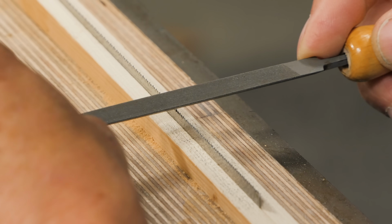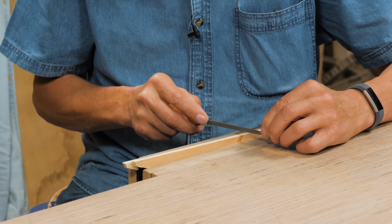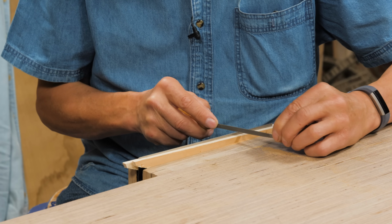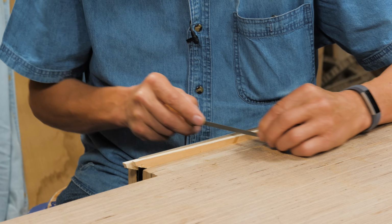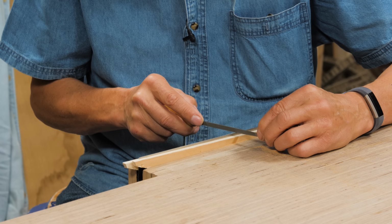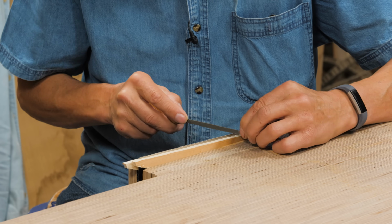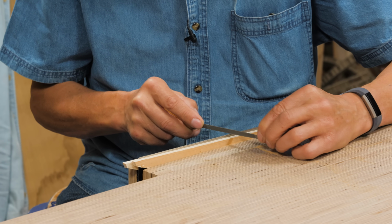The nice thing about this is if you do skip a tooth, you'll see it. Like I just skipped a tooth, I went back. And you'll see it because there's tarnish on the teeth themselves. So you can go back over this after and look for that tarnish. There, I just skipped a tooth, go back. This is 19 teeth per inch, so it's quite fine, quite small.